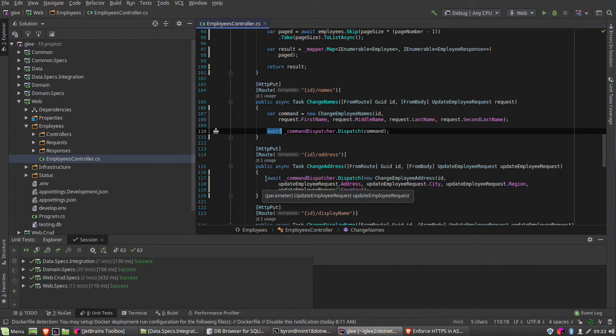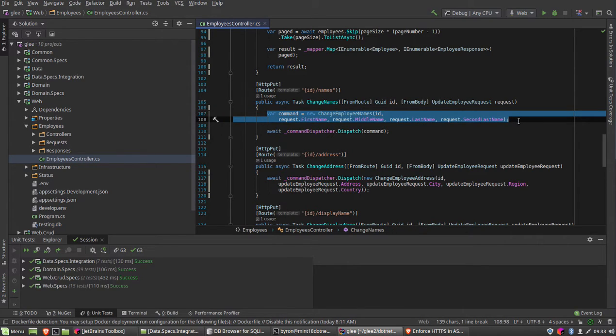It may throw some exceptions, or it may just die quietly, and you may never know that it died. So it is important to make sure that these methods are async tasks, and that they are awaiting the dispatch. But this is basically it as far as what the controller has to do. It's really just creating a command, dispatching the command.